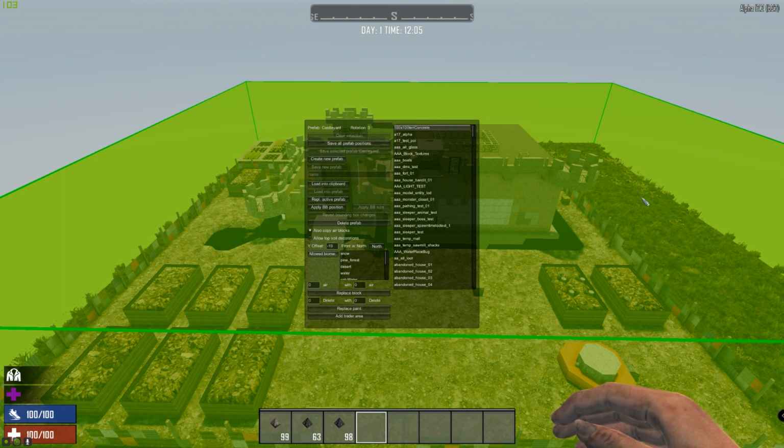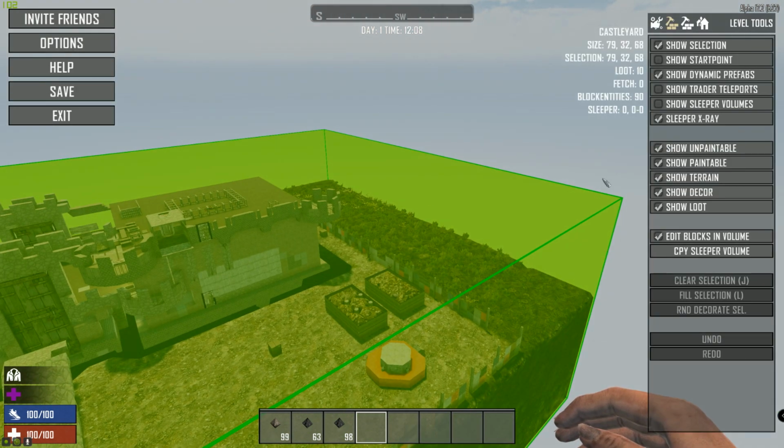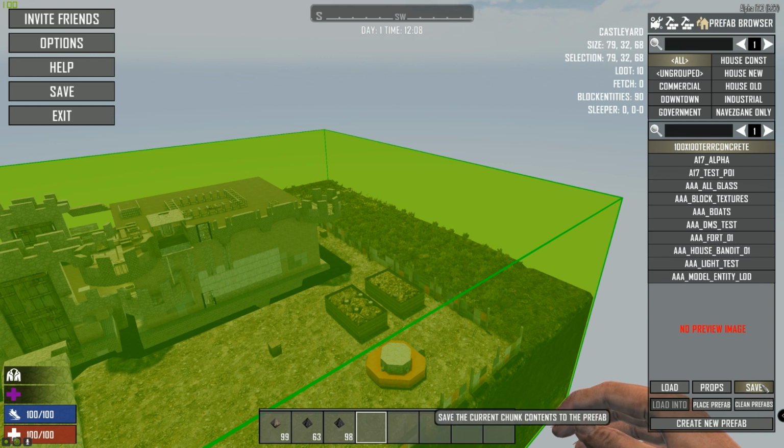Allow topsoil decorations is to replace this with trees and things like that. I suppose I could put that, but then there's all the gravel here. But I don't think there's topsoil decoration gravel, so let's allow topsoil decorations. Trader area, replace, etc. Now, one thing that is not present here, I can come here and save the prefab.